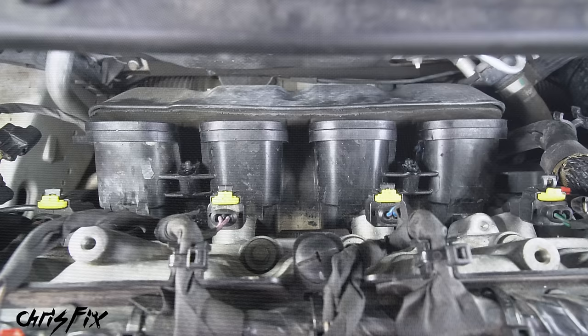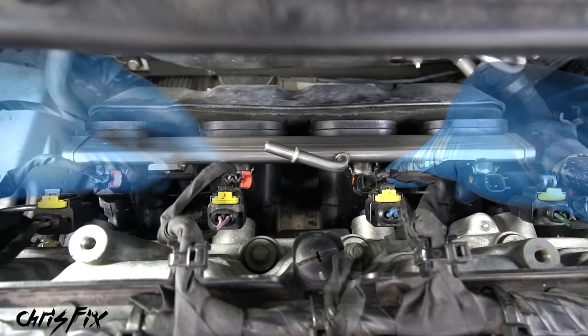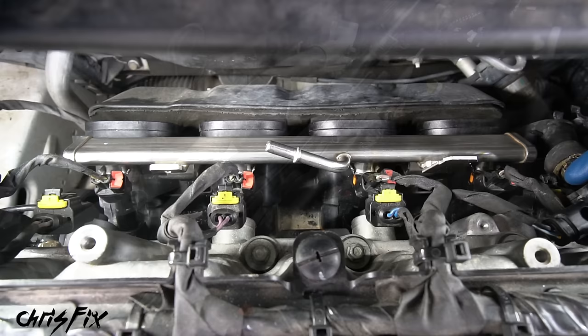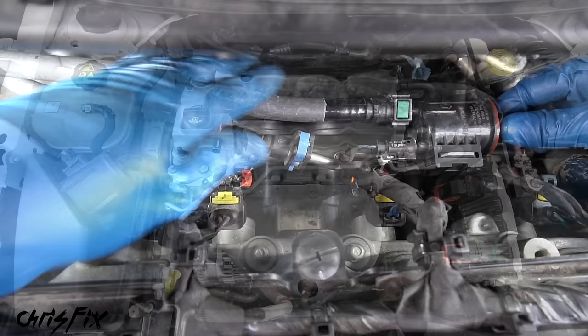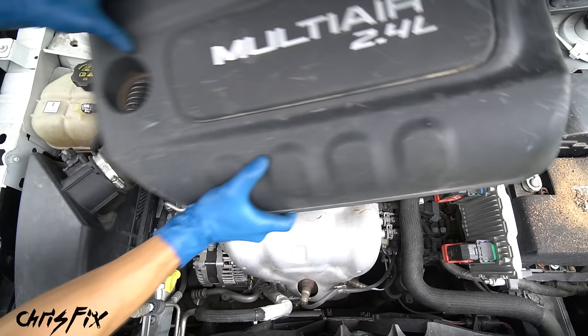Installation is straightforward — make sure the injectors seat all the way into the port in the intake, give it a good push, and verify each injector is fully in. Reconnect the fuel injector connectors making sure they click in and press the red tab at the top to lock it in. Screw down the fuel rail with medium-strength thread locker on the screws, tightening until snug — don't over-tighten because it screws into plastic. Remount the evap purge valve on the fuel rail, connect the main fuel line until it clicks in and press the blue tab in, then push the evap hose onto the purge valve. Remove the towel from the intake, install the intake tubing, connect the sensor wire, tighten the tubing on the throttle body, connect the vacuum line, connect the tube to the filter box and tighten it, and finally add the plastic cover.